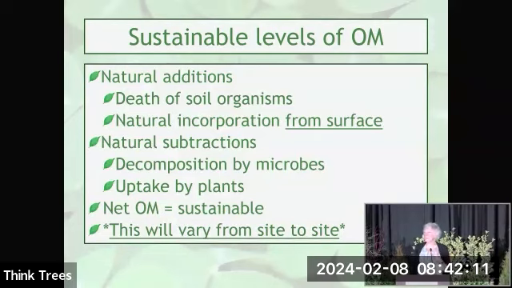So even though I was taught, and you may have been taught, that this perfect organic matter percentage is 5 to 10%, not true. Soil scientists don't say that anymore either. It's true when you're doing research and you're finding out when you're growing things in containers, what plants do the best in, and that's between 5 and 10%. Containers are not your site. So you have to find out for your site what's natural.